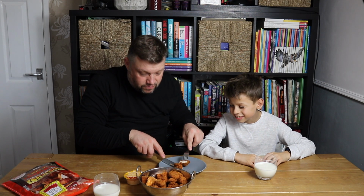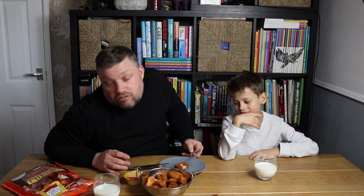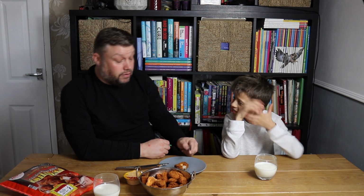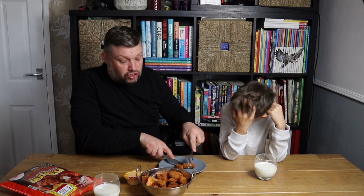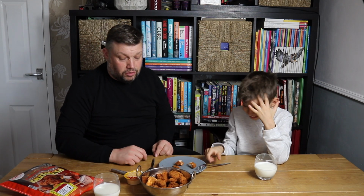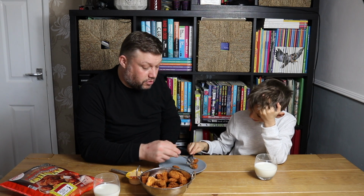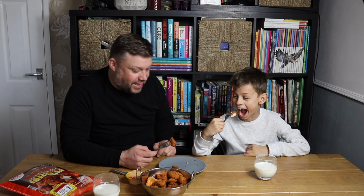Let's cut it open. Yeah, the chicken inside doesn't look marinated. Oh, no. So I'm assuming that the Carolina Reaper chili chicken spice is in the breadcrumbs. In fact, it says fiery chili breadcrumb coating. So, what I think we're going to do is we're going to chop it into small pieces to start with, because, well, which bit are you going to go for? You're going to go for that bit? I'm going to go for that bit. Okay, Oscar. No, not yet.